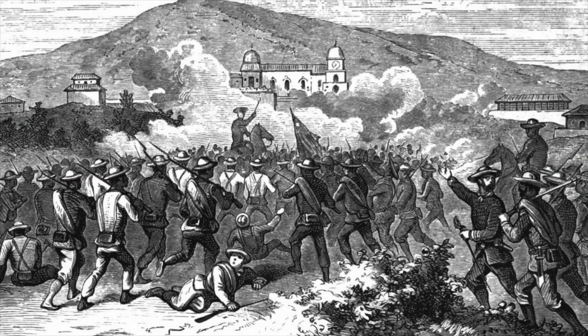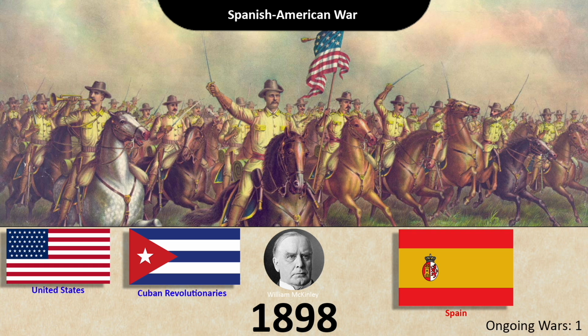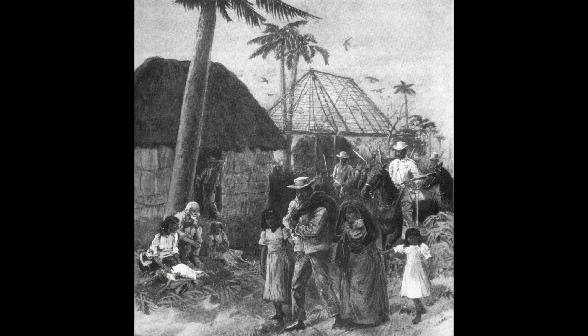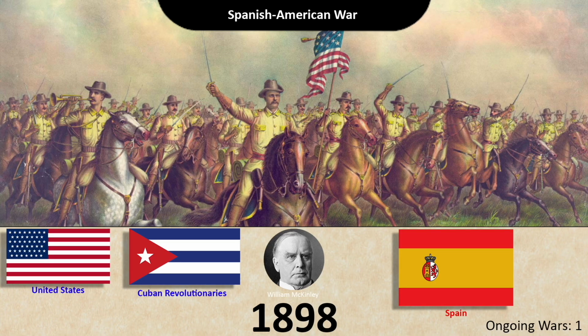There were constant revolts in Cuba against Spanish colonial rule, and the United States had different sentiments among the people, but specifically President William McKinley didn't want to go to war with Spain. But a lot of people supported Cuban independence due to reports of concentration camps being set up to control the populace. And think about it, this was a country that had broken their European ties. They probably wanted to see the same for the Cubans. Like I mentioned, President McKinley did not want to go to war.